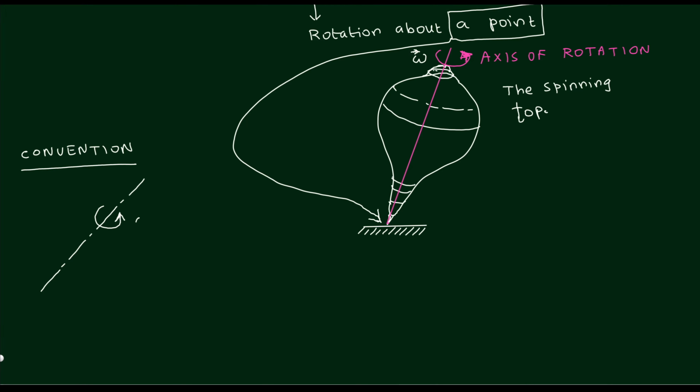The axis of rotation is the dashed line, and we say that omega is the angular speed. The point we noted is that omega is not a vector quantity as written. You see carefully, I did not put an arrow. So this omega, you will have to equivalently write down as a vector. How to do that? This is how you do. You put a vector notation and then you show an arrow like this. The question is, how do you know the direction of the arrow? The rule comes like this. You take a right-handed screw, and if you twist the screw in the clockwise direction, then the direction in which the thread moves is the direction.